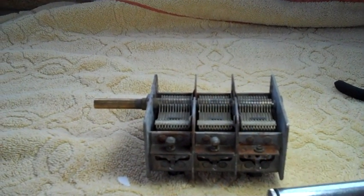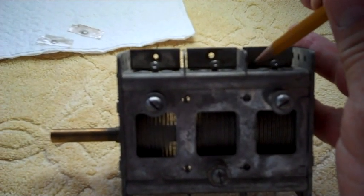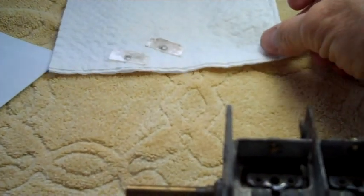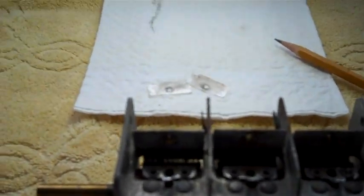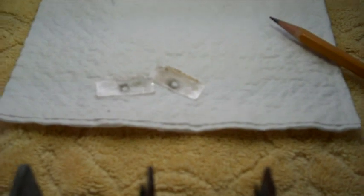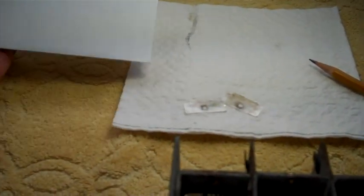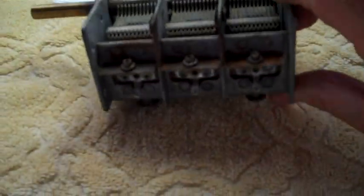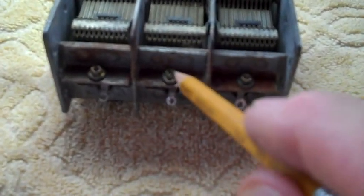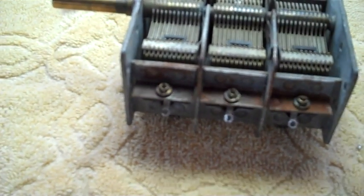Don't cut corners. Well, all three screws are now out, and all the mica is out. These are the final two pieces of mica. I'll be cleaning them with some alcohol and my brush, and they're going to go inside this envelope. And I took the screws. At first I took this slotted collar here. It's got a slot on each side of each collar. Let's see if you can make that out.